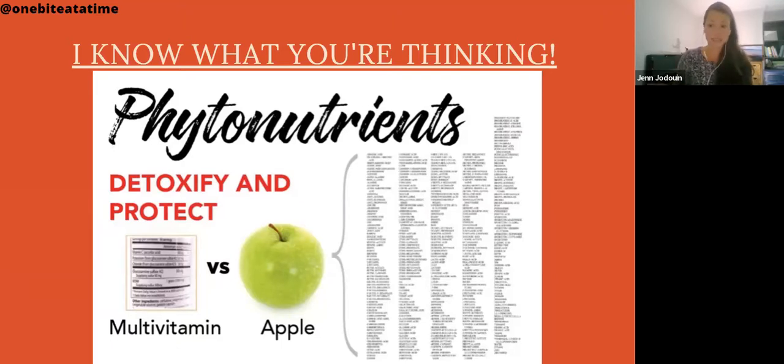And so what happens is, yes, it gets absorbed, but not all of it. And in fact, a lot of it gets filtered, which is harsh on our filtering systems. But a lot of it gets filtered and wasted. So that's really money down the drain, right? It's wasted efforts, when really you could be eating whole food, real food, directly from the source, where your body recognizes those vitamins and minerals and phytonutrients as a true source of nutrition and absorbs it, not just how much it needs or requires, but in the right consistency and congruency with the other vitamins found in that food.